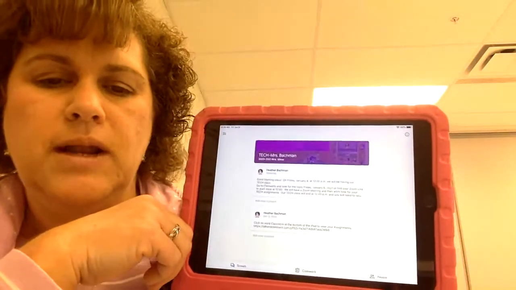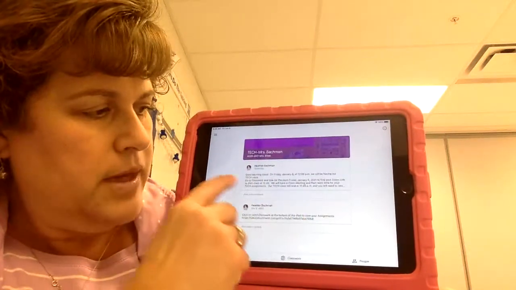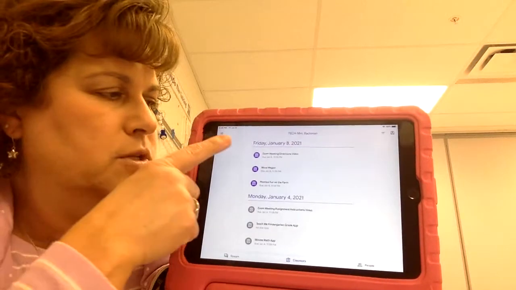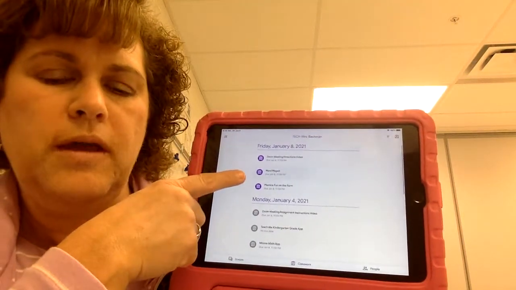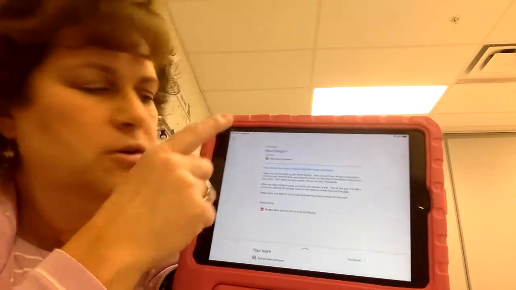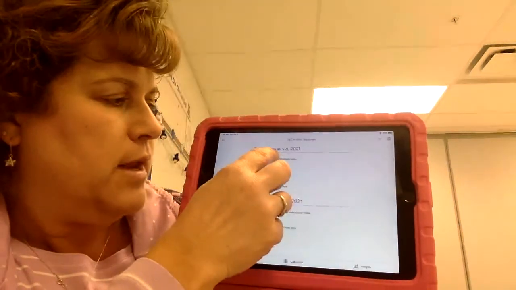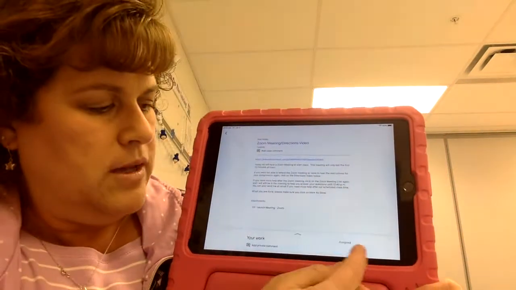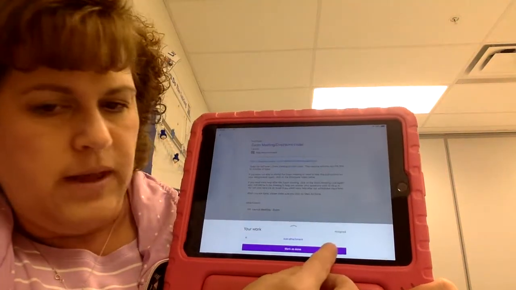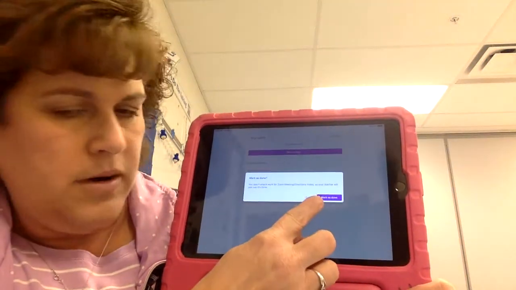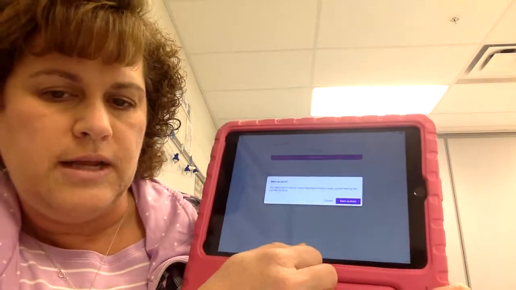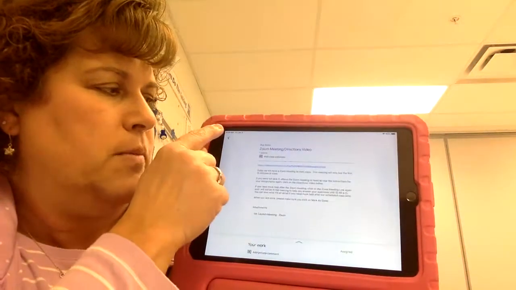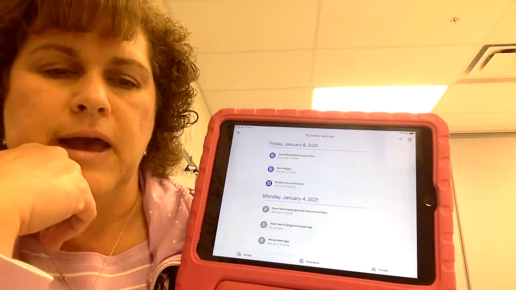And there you should see right at the very beginning a message telling you to go to classwork. So let's click on classwork. And now you should see Friday's date. We have 3 circles to do. The first circle is our Zoom meeting, which we're in right now. As soon as we're done with this meeting, you can come down here to the word assign, hit mark as done, and hit mark as done again to turn in that assignment. Now remember, after you've done that, you're going to have to hit that gray arrow at the top and the black arrow in the corner to get back.